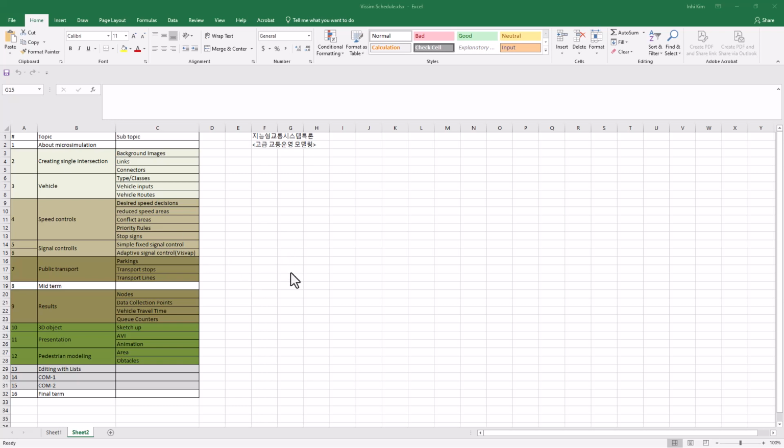Hello everyone. We've done weeks 1 to 7 so far, and then last week was a midterm. Today we're going to have a look at how we get some outcomes from the VISSIM micro simulation. In here it's printed in the 4, but there are heaps of outcomes we can get from the simulation run. So we're going to learn how to get our results.